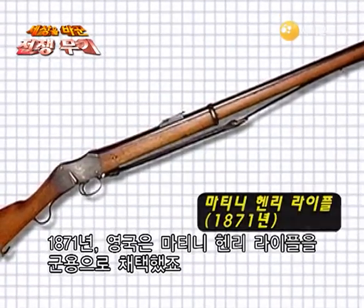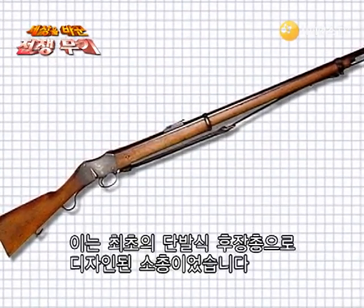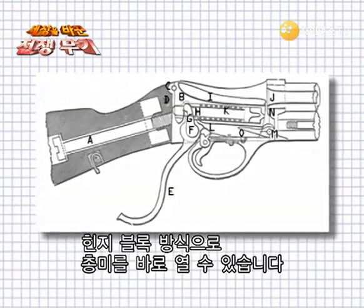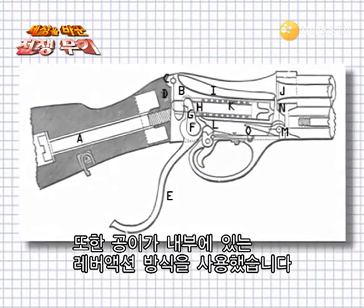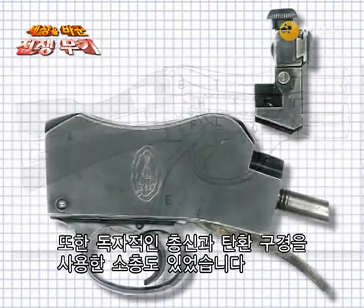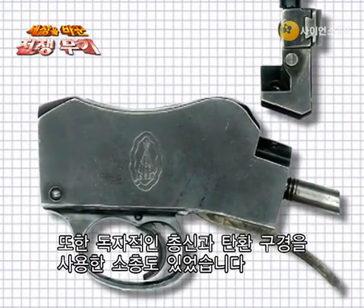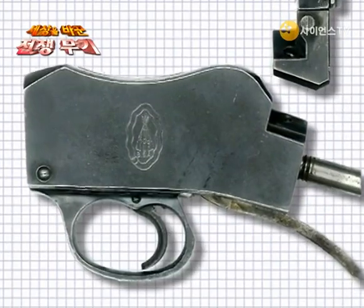In 1871, the Martini-Henry rifle was adopted by the British military. It was the first rifle designed from the ground up as a single-shot cartridge breech loader. It had a hinged block that would drop to expose the breech. It was actuated with a lever action that also cocked the internal firing pin. Several variants were also manufactured, particularly in the barrel rifling system and ammunition caliber.